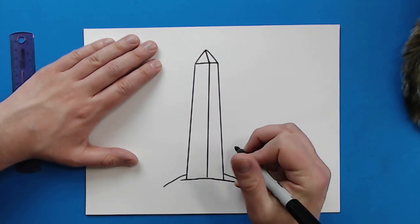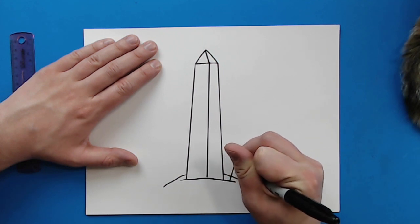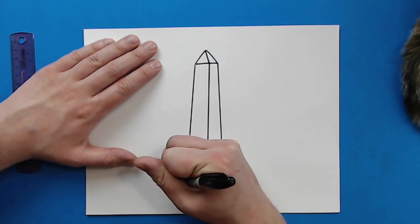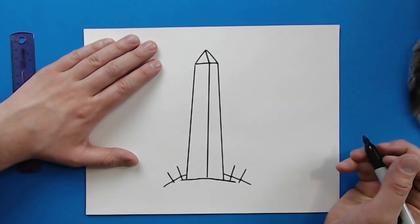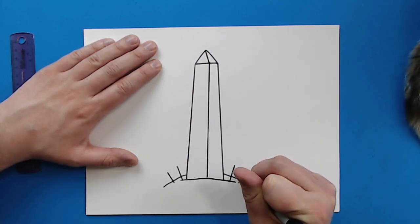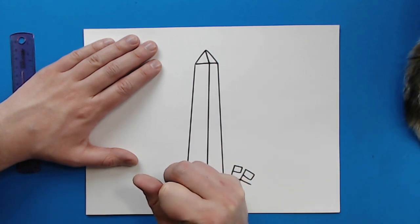Then, right around the bottom, I'm going to add some little flags. So, I'm going to put some little lines that just kind of go up right around here. I'm going to put four little lines. And then, I'm just going to put some little rectangles on each one, just so that they look like little flags.